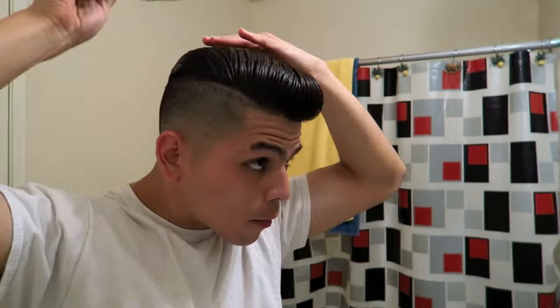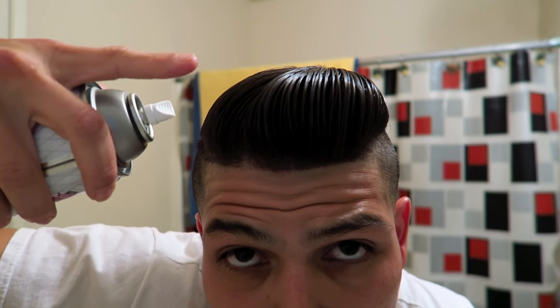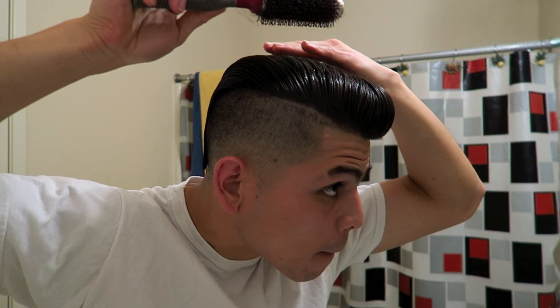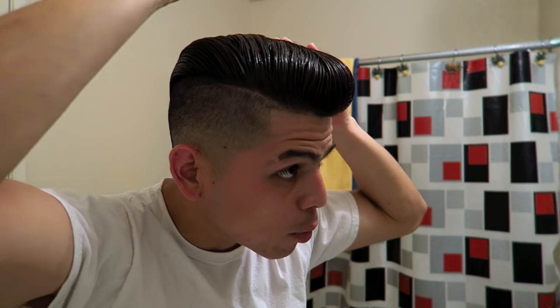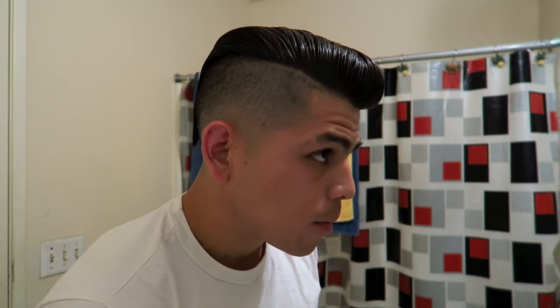Now the left side. Now I'm gonna put some on top because there are a couple hairs up there that are popped up, so you want to put some on top and comb it. They're just little hairs that stick up — you don't want to brush your hair or else you'll mess it up, just comb the little hairs down. Then hit it with the hair dryer.